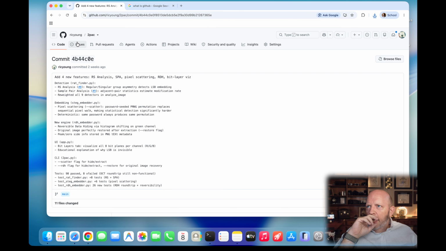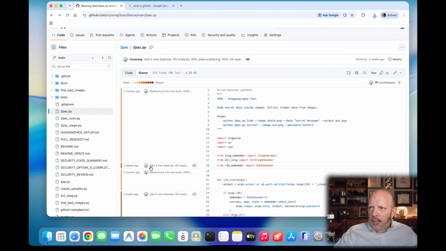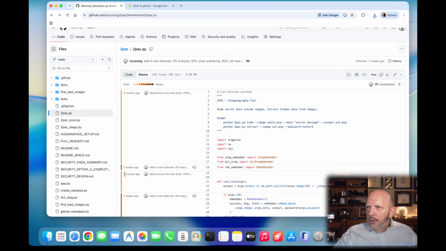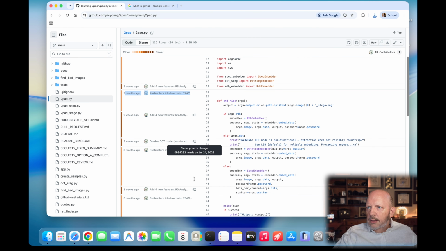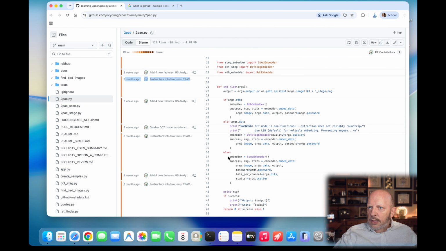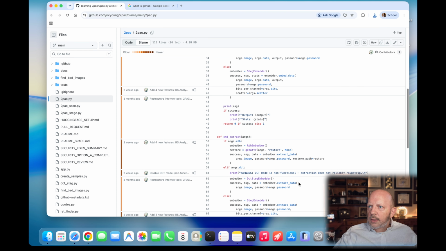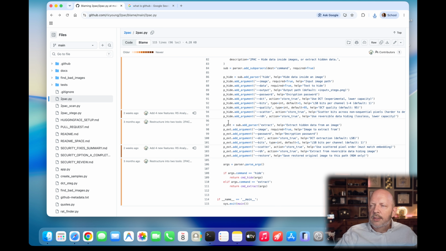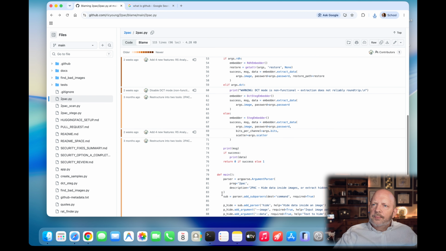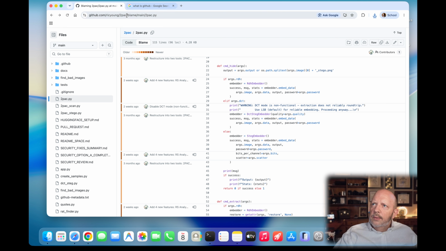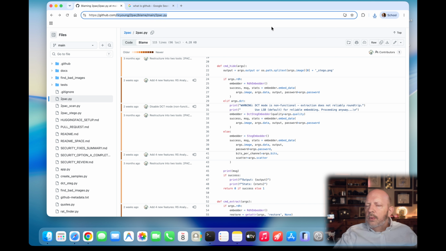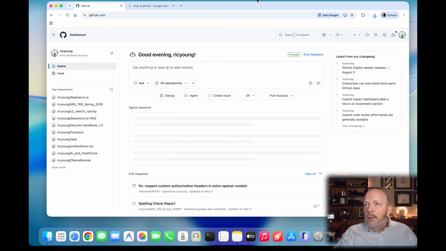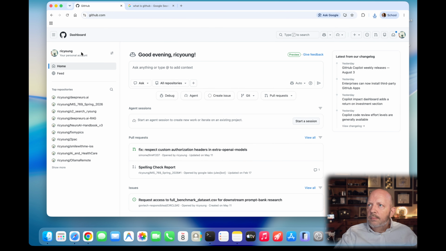It says added four new features, and this was one of the things I added. What was it? 2 weeks ago. 3 months ago I changed this. 2 weeks ago I changed this. So you can see how I changed or what I changed in this file over time, and there are different ways to view this. This is really cool because now you can see what has changed over time. And you can go in here and go to GitHub.